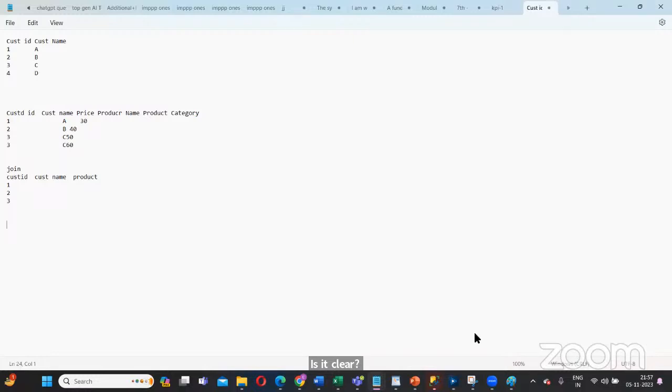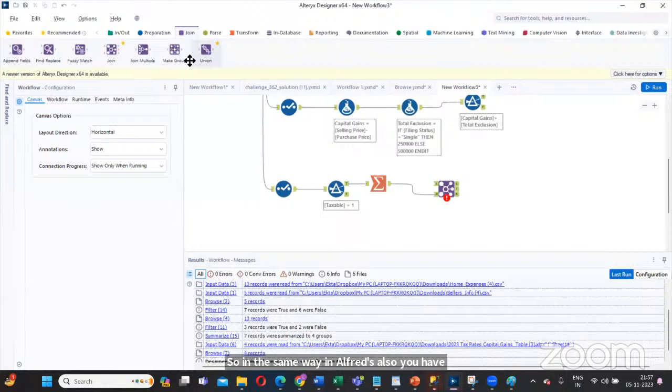In the same way, in Alteryx also you have these joins. Under join, you can make union. Union is nothing but it will take commonalities plus also the residuals between the two tables. You can use fuzzy, which we will deal with later on, and append fields is very important: how you can append the two different tables, how you can join the two tables, how you can make a group into that.